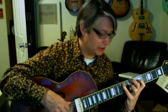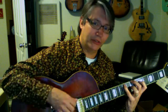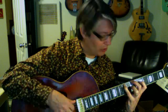Okay, so it's kind of a stretch. And so this is the 3rd on the bottom here. So this is a first inversion chord. When the 3rd is on the bottom, it's called first inversion. That doesn't make a lot of sense. And when the 5th is on the bottom, it's second inversion. And the next inversion, which is the 3rd inversion, would have the 7th. So 1, 3, 5, 7. So that's what this is, a 7th chord.